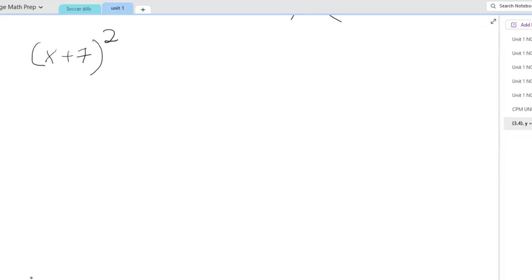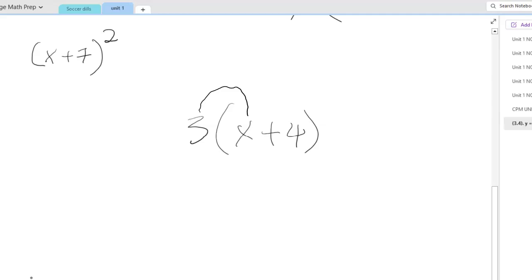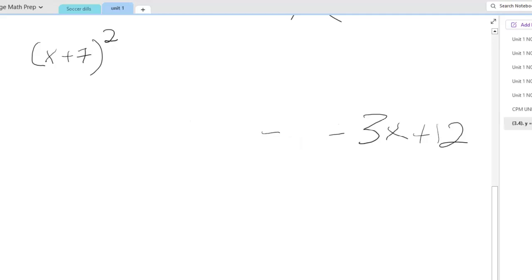I want to remind you how the distributive property works. In general, distributive property looks something like this. Right? Let's say that's, I don't know, a 4. And you just have to distribute by multiplying that 3 to both of these terms. So that would be 3x plus 12. Most of you should be okay with that. So let's get rid of this.